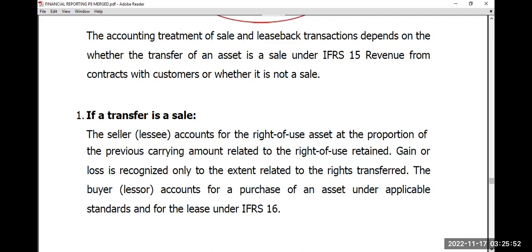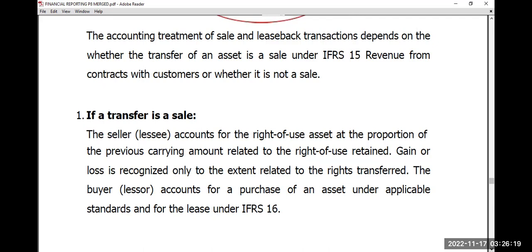Carrying amount will mean the net book value of the asset. Because by the time you've been using these assets and you've been depreciating them, it means that the assets have been reducing in value. So we shall need to know, have you made a gain when you have sold these assets?